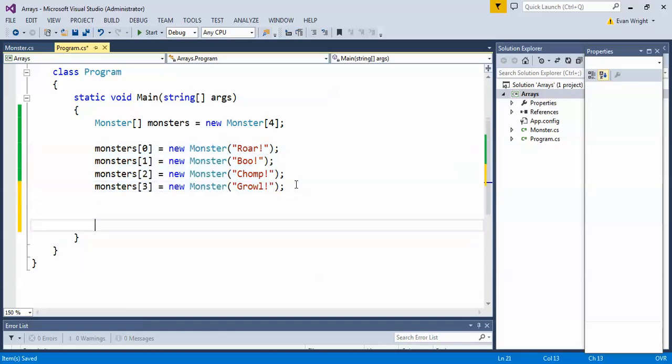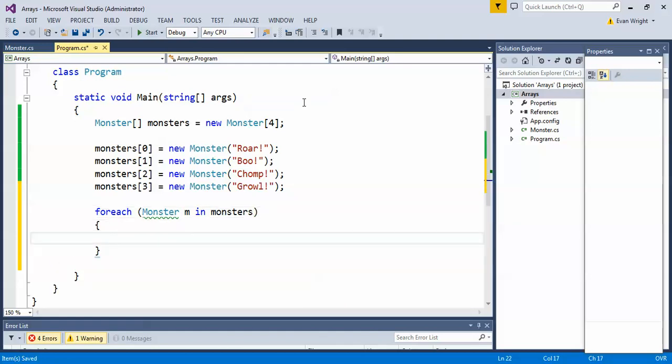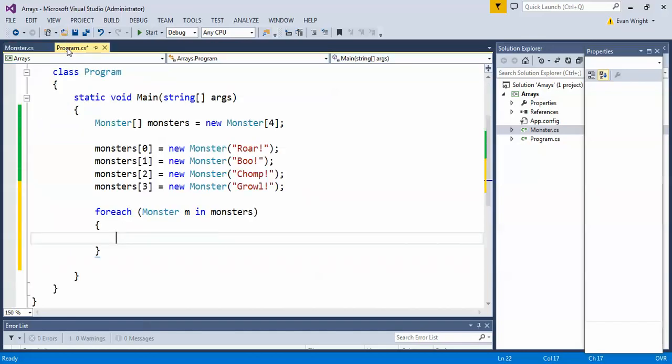And now I'm going to use my loop again for each monster m. I'll refer to my monster as m in monsters. And what does the monster do? I'm going to pop over to the monster class. He has a function called say something. Kind of lame, but okay.